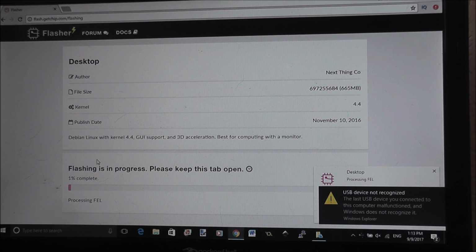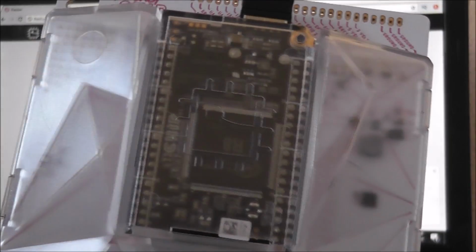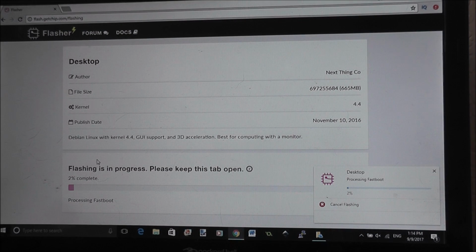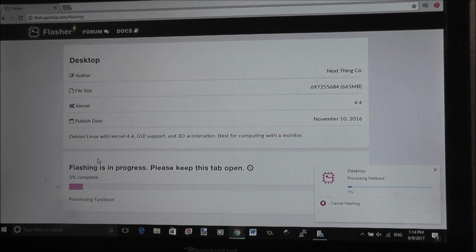So as you can see, it will reprocess FEL and it should start flashing. It does take a little bit of time. I think mine last night, the one I've currently got in Pocket Chip now, took about 10-15 minutes, maybe just under 10 minutes, but it took a little bit of time. So yeah, we'll skip to the end of the video, and then we'll get on with the process.